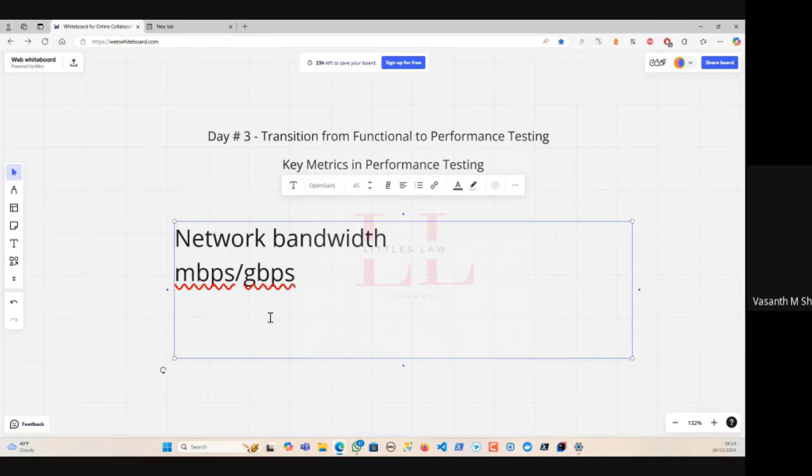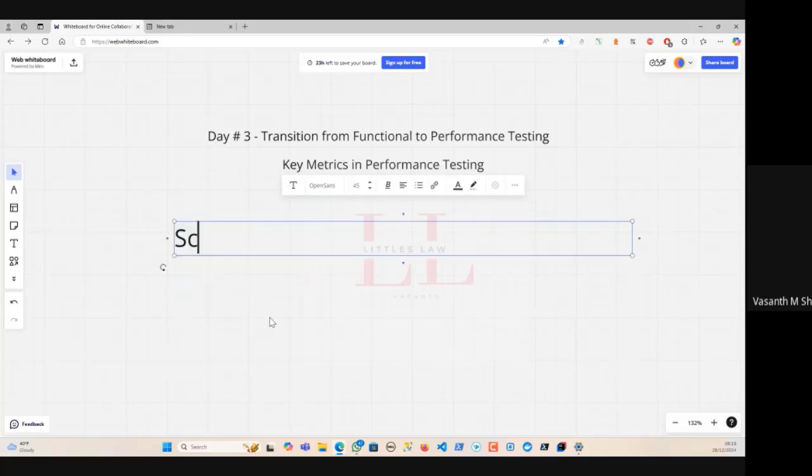And then we do have scalability. When it comes to scalability, it is the system's ability to handle increased load by adding resources. So we'll determine whether the system can grow with user demand, and also we'll add more servers; more servers increase user capacity from 10,000 to 20,000. Say, for example, when we are scaling up the users, automatically we have to increase the number of servers as well, right? So that's where scalability comes in.